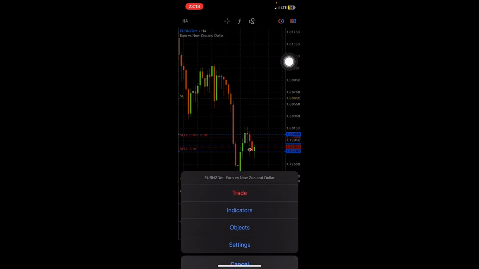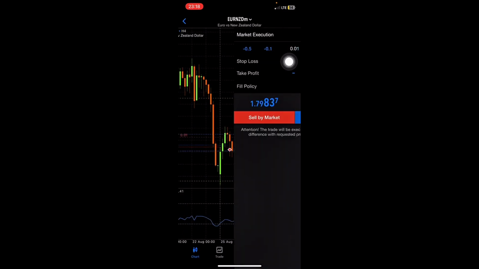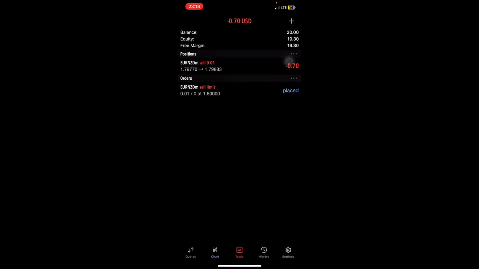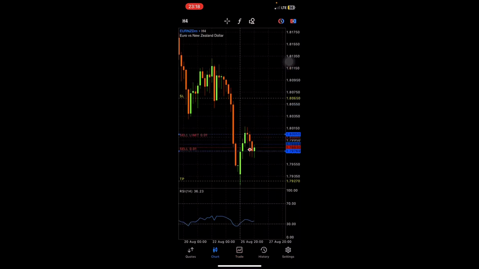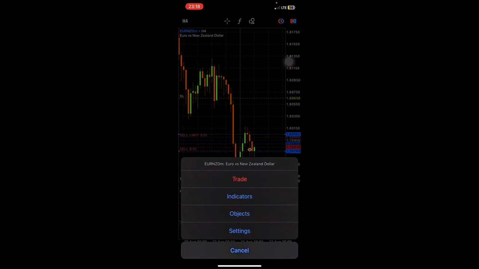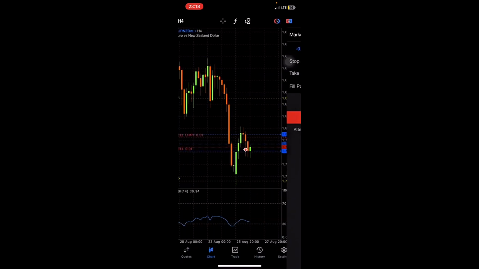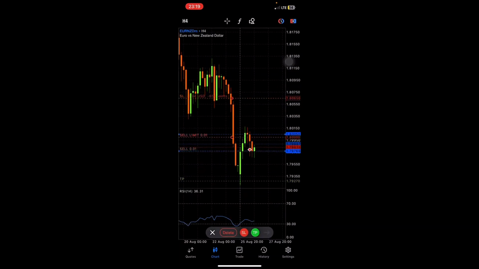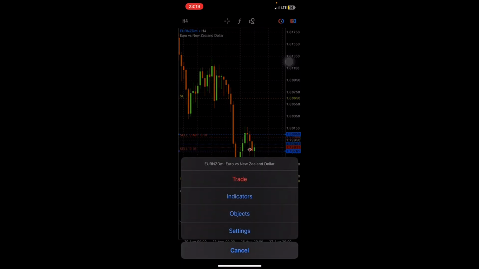Now, what do I do? I go to trade. You can go to trade by pressing the trade down here in the middle and pressing the plus icon at the top right corner here. But most of what I do, and what I think you should do, is just use the chart, tap on the chart and press trade. Tap on the chart, not any of the lines, because if you tap on a line you see something else, which I can explain later. So tap on the chart and press trade.